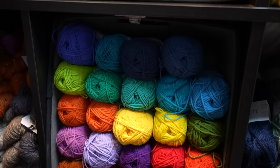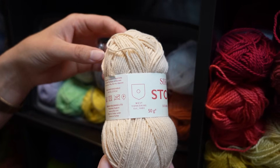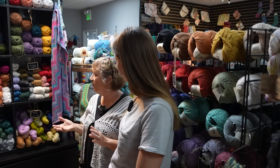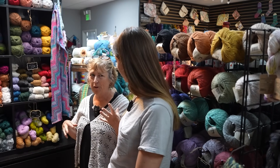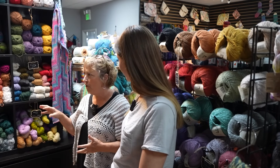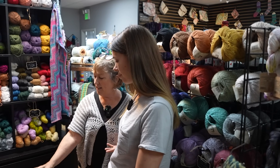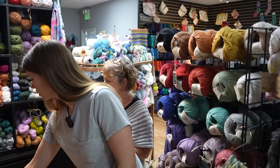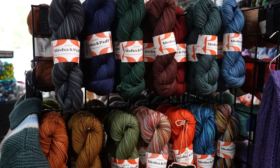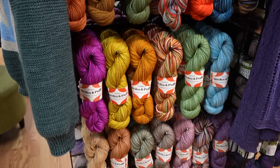We've started carrying Sirdar Stories recently. I feel really strongly that I want my shop to be accessible to all kinds of knitters, whether they're beginners or experienced, indie or not. With the whole crochet craze that's going on, crochet gobbles up yarn, so we brought this in and it's been a great summer addition. It's a cotton blend, really nice, and it comes in lots of colors. As we move around, this is another one newer to our shop this year — Misha and Puff.